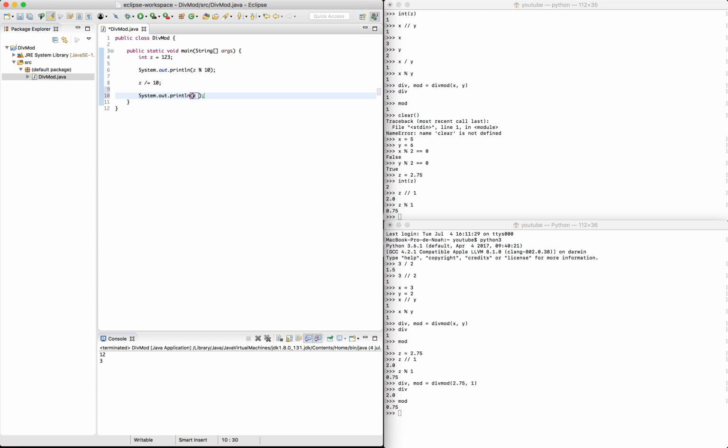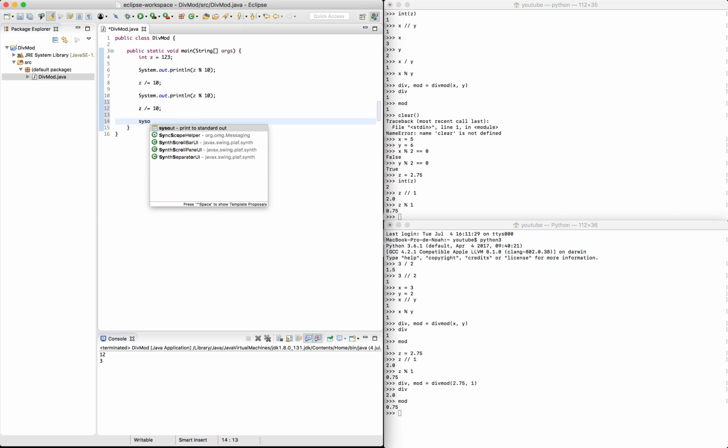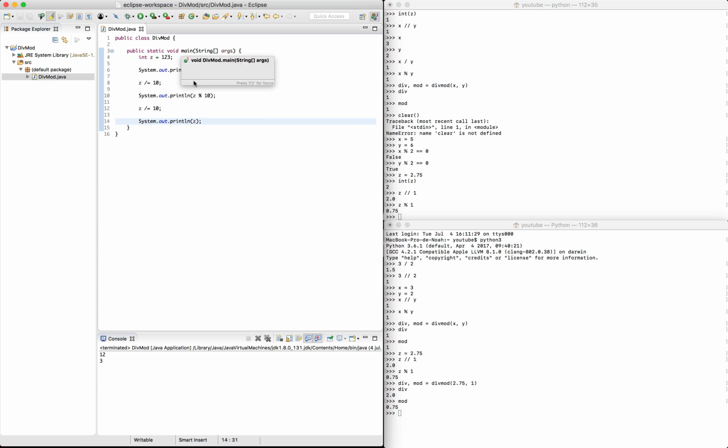Once again, I can call z mod 10 on that number, and that should print out the middle digit, which is 2, and I could do z divide equals 10 again. Finally, I could just print out z because it's one digit. You can see it goes 3, 2, 1. It takes the third digit, then the second digit, and then the first digit. If I made this some random number, 451, it'll take the 1, then the 5, then the 4.